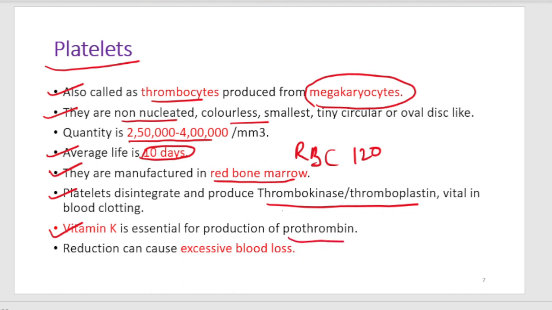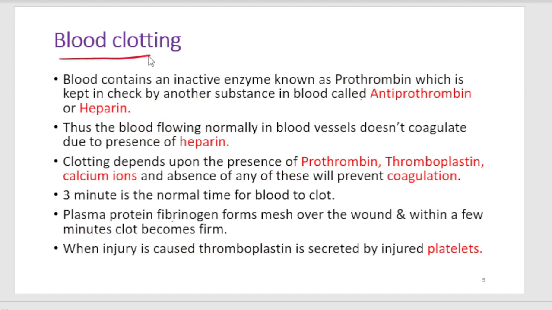Now let's come to what blood clotting is. We are going to discuss it in simpler terms. For example, water is flowing through a pipe. If there is a leakage in the pipe, then water doesn't reach the end part or destination. The same process happens in our body in case of injury. If there is an injury or leakage in our body, your blood doesn't reach every tissue of the body. To prevent this leakage, our body makes a clot.